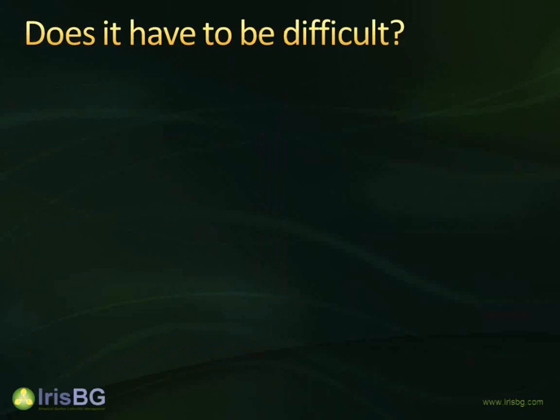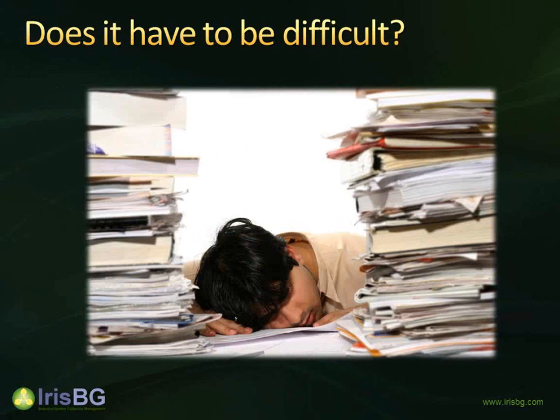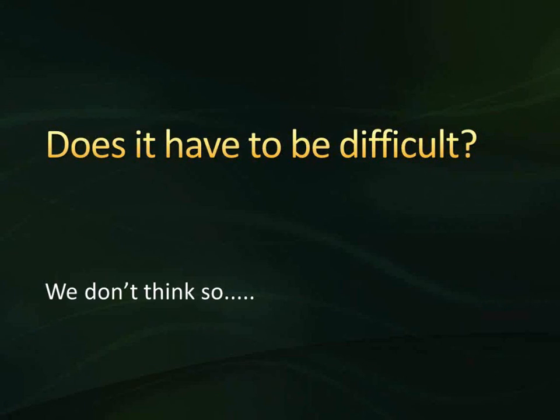So a final point here is about ease of use, and does it have to be difficult? A lot of solutions can feel very cumbersome to use. Our aim is to make Iris as easy as possible, and that's quite an important aspect of efficiency. Because if it is difficult, your staff becomes agitated, everything becomes unproductive, or they just become exhausted. So ease of use is a very important aspect of efficiency, also from a general health perspective. If you have really bad solutions, you might get staff calling in sick as well. So that has to be looked into. Our motto is that it shouldn't be difficult, and if you feel that something is difficult in our solution, let us know, and we will look into that.